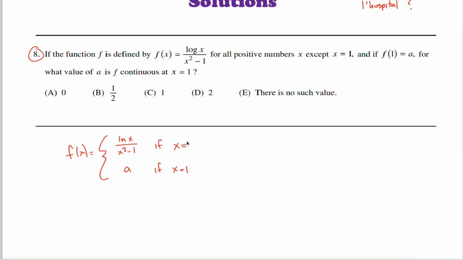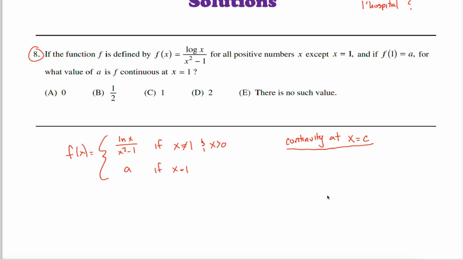In other words, if x is not equal to 1 and x is greater than 0, which it needs to be for the natural log to be defined. And what we're asked, a fairly common question about these piecewise functions, is what would a have to be in order to make this continuous, specifically continuous at x equals 1? Well, the first thing is we need to understand what it means to be continuous at a point. In the typical definition of continuity at a point, they use the letter a to signify the point, but a has a different meaning in this problem, so I'll use the letter c instead.